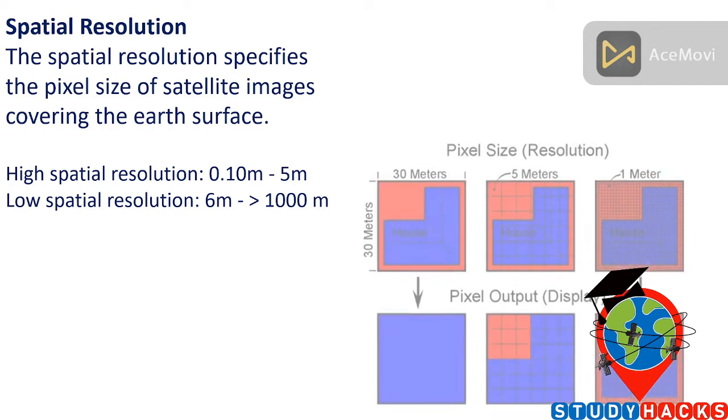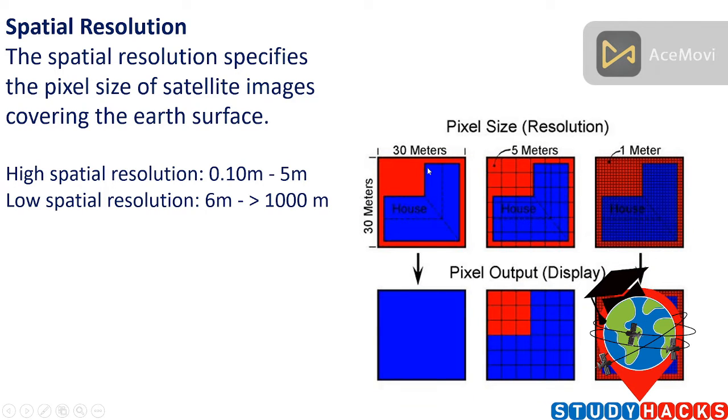Suppose in this time we can consider, you can see the pixel size. So suppose in this time it's 1 pixel. This pixel area is 30 meter. Okay, also you can say this pixel is 5 meter, and also you can get the pixel is 1 meter. So in this time, when the pixel size is low, then the resolution is high.